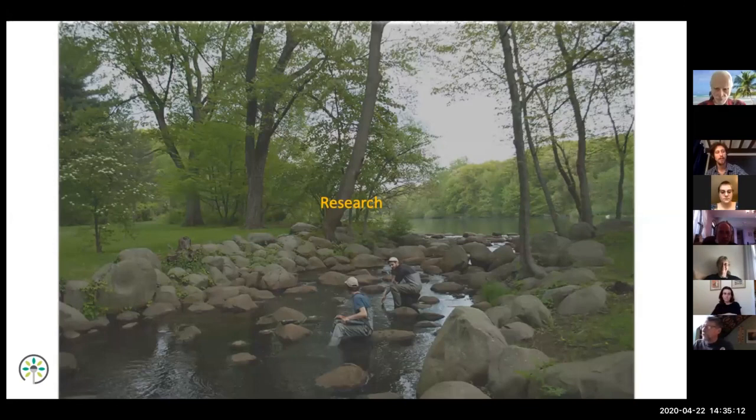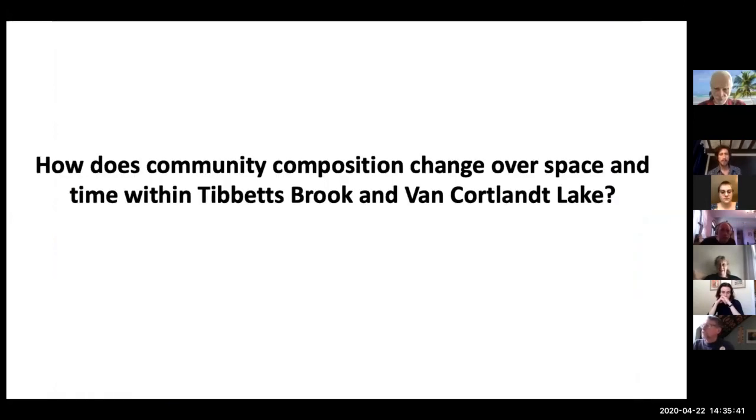That was basically the usual suspects list of what you'll typically pull out with a net, but to a higher resolution of taxonomy than is normally seen. We also do a lot of quantitative research. We first went in to get a species list and familiarize ourselves with what's there, and now we can move to a more quantitative assessment of the community. This brings us to the overarching question we're trying to answer with our research.